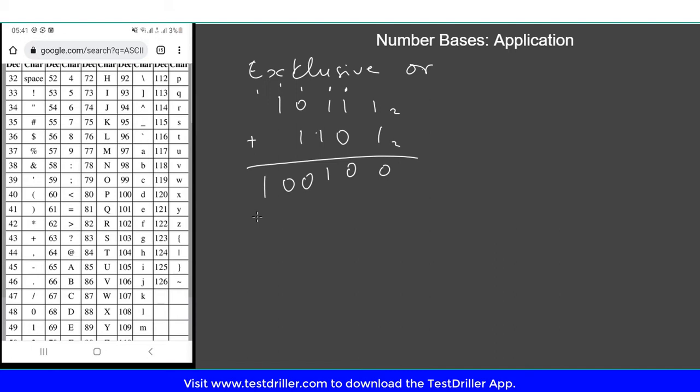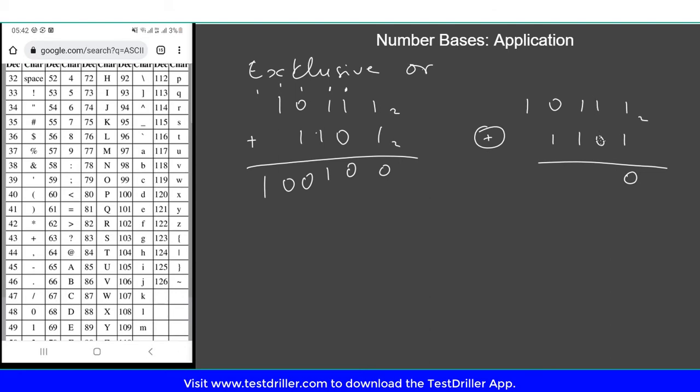But there's another kind of addition which is called exclusive OR. It's a kind of addition where you don't carry over. So let's write a symbol like this. If I want to add this using exclusive OR, that is, I want to perform exclusive OR on this, I'm going to say 1 plus 1, which is 2. Then if you take 2 out of 2, that will give you 1, then remainder 0. You write the remainder, but you will not carry that one. So whenever you need to carry 1, you will not carry it.